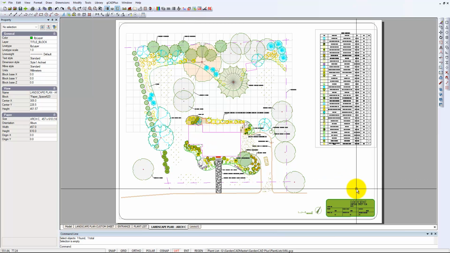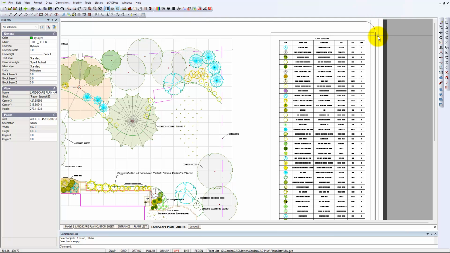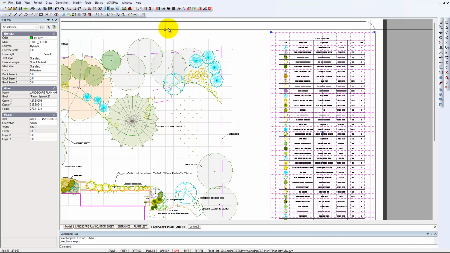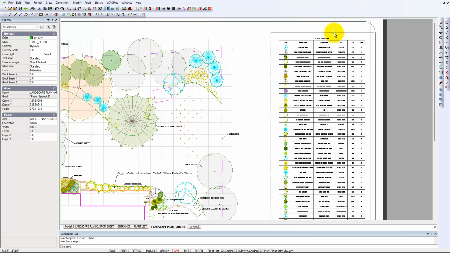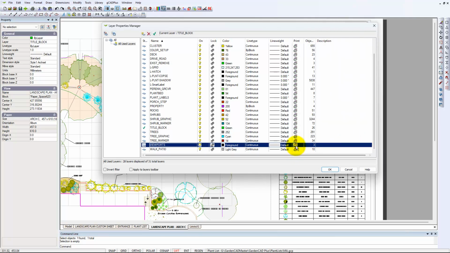So at this stage we don't want to print those floating viewports. If you needed to see them, they're on a layer called viewports, as we see over here. You don't want to turn them off because you lose what you've got in there. You could make them white, or we could go here, go to the viewports layer, and if I widen that layer manager, we could click here and make that a non-printing layer.